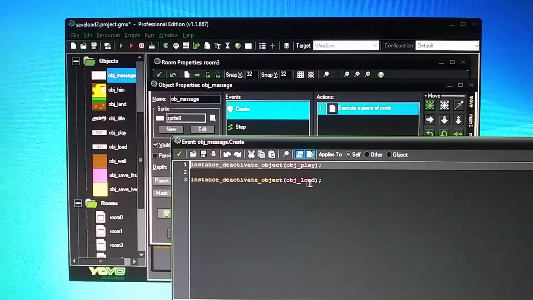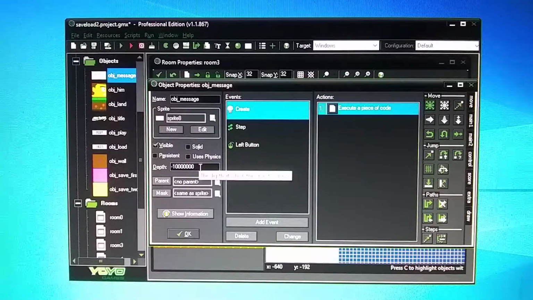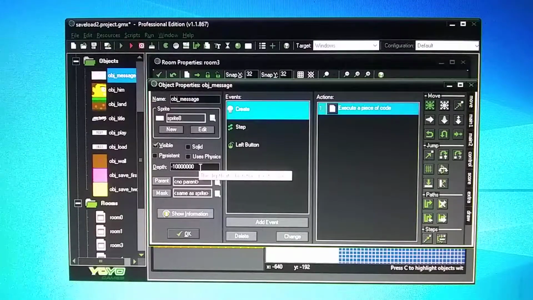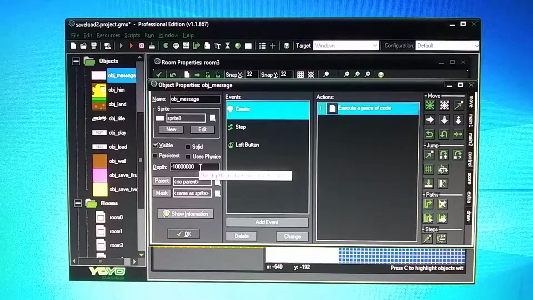Even though your depth is set a lot higher than your buttons, Game Maker doesn't see it that way. It only sees it as an image where the depth's going to be in front and the buttons are going to be in the back, but you're still going to be basically pressing on two objects, the button and the message box at the same time, and it's going to be glitchy where it's not going to understand. You're going to be clicking on the message box and it's going to blink away, then you'll be clicking on the play button and it's going to go into the game, and it's like, why is it not working right?